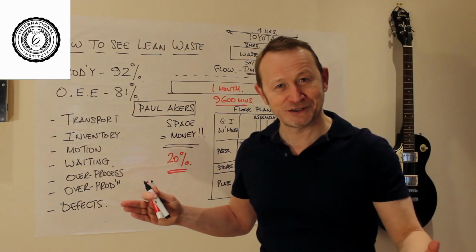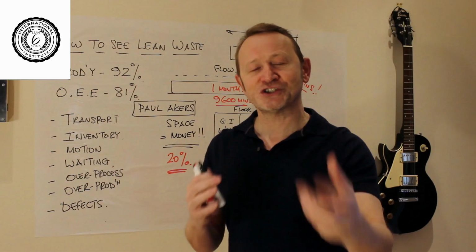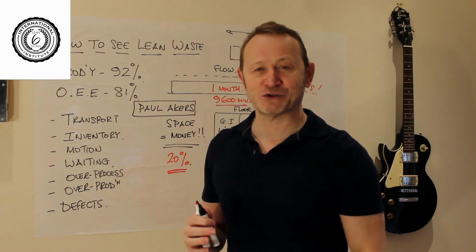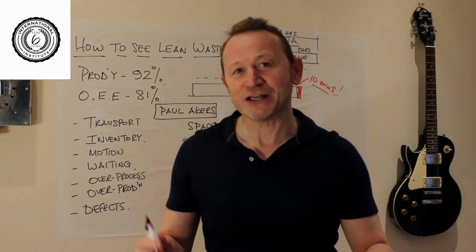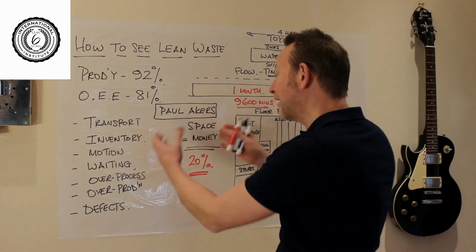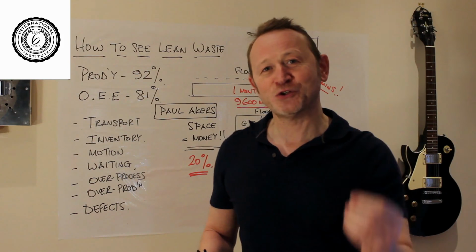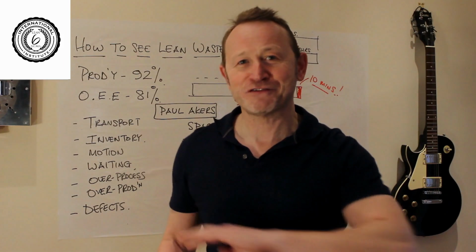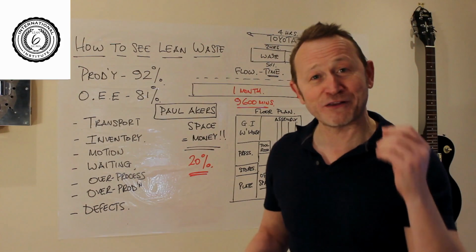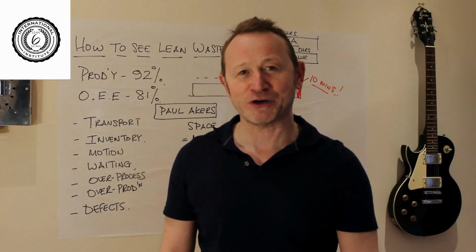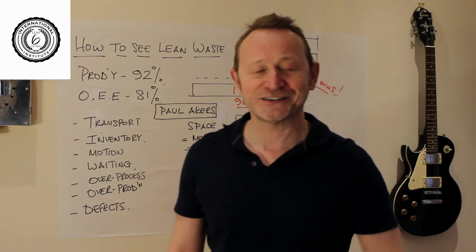Nowhere near these numbers. We tend to think it's rubbish, but lean just looks at your system in a much deeper, more critical way. And if you look at it right, 99% of what you do is waste. And if you just learn to look at your systems in the right way, you can see the waste and you'll be doing continuous improvement for the next 100 years. And if you look at it in the right way, get rid of the right waste and set your factory up in the right way, you'll make more money than you've ever made. Lean waste, that is how to find it.